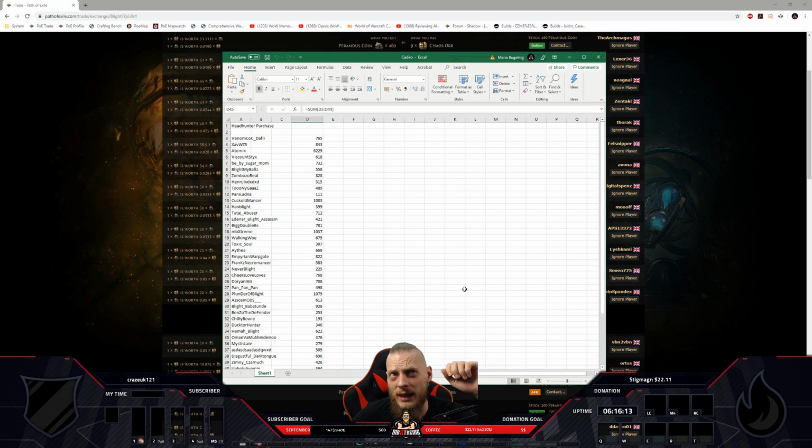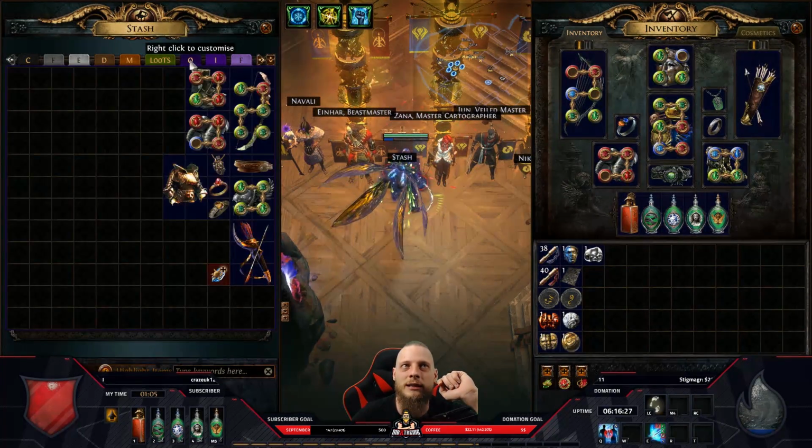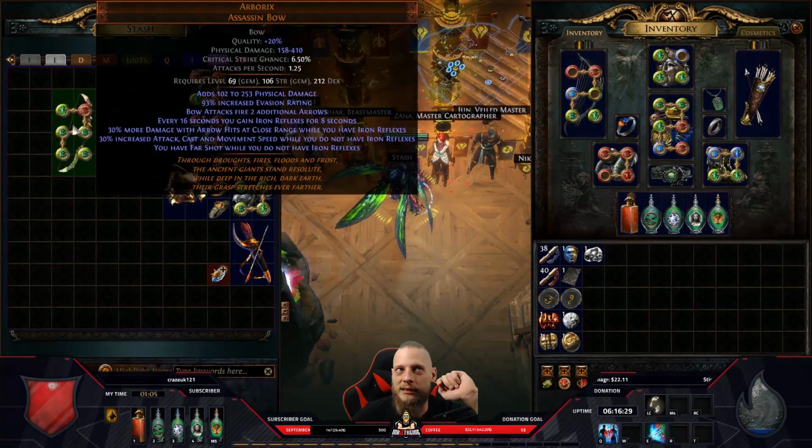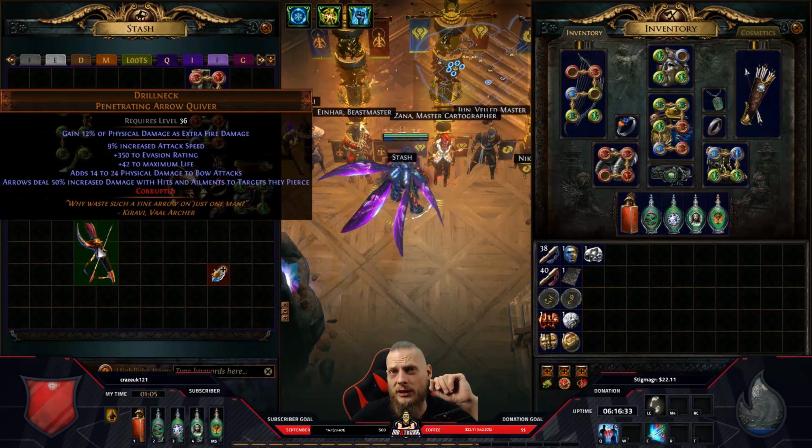Maybe like that. And a headhunter goes for what, like 60 exalts, 50 exalts at this stage of the league, so it will probably be more expensive later on. And I got my headhunter basically for 10 exalts. So the usual thing I would do now is try to farm up, get my 6 link here, get the Rigwald's Quills, for example.